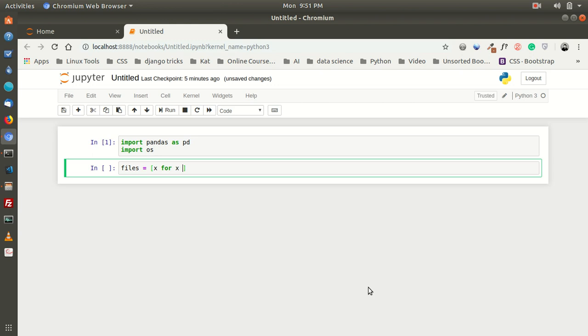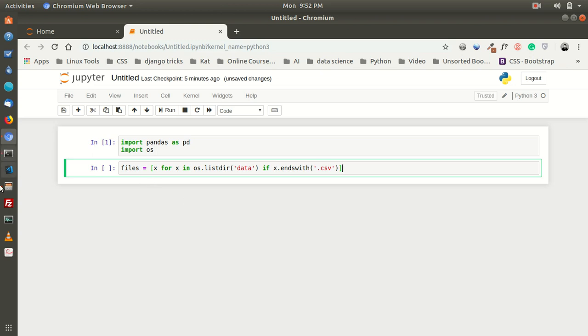Basically, it's just running a for loop inside a list, and then it populates your data inside the list. So for x in os.listdir, the directory called data. For everything you find inside this directory, I want you to find anything that only ends with .csv. So basically all files are actually CSV files.